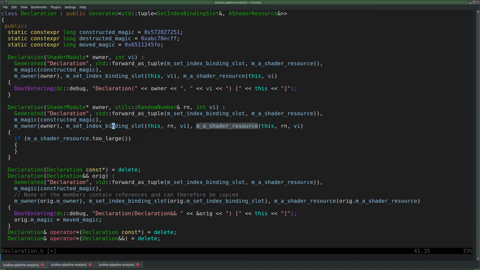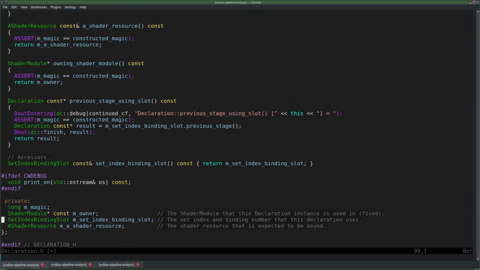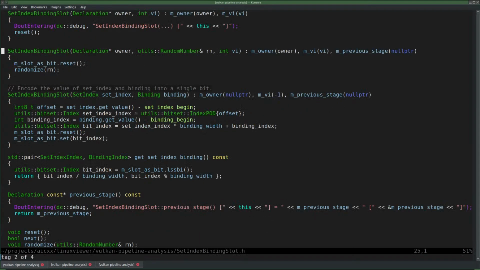So we're going to reject it by, yeah, not wanting to use that one. And then try again. No, how are we going to try again? The constructor of set index binding slot is a set binding slot, which is constructed like this.